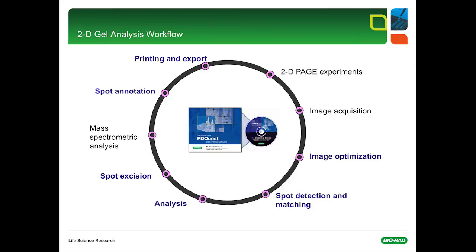This slide describes the typical 2D gel analysis workflow. For two-dimensional gel analysis, you need a suited software package like PDQuest from Bio-Rad. PDQuest is more than 20 years on the market and is very user-friendly. All important evaluation steps like spot detection, gel matching, and data analysis are performed automatically. After data analysis, if you look for deregulated spots, the corresponding protein spots are excised with a spot cutter like the EXQuest from Bio-Rad and identified by mass spectrometry. These MS datasets can be re-imported to PDQuest and the spots are automatically annotated. The result is a powerful and comprehensive 2D protein database which contains all information concerning your proteomics experiments. You can find quite a few PDQuest tutorials on the Bio-Rad website.